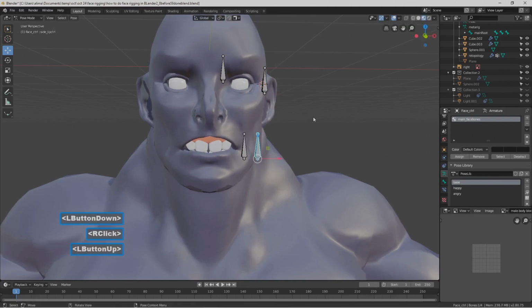As I do tutorials typically, I not only explain what I'm doing, I try to explain why I'm doing what I'm doing. The explanations are given in a step-by-step fashion. And I am hoping that from this tutorial, while this is a basic face rig, this will allow you to also make more advanced face rigs after watching it. So I hope you enjoy the tutorial. If you have any questions or you would like to see a more advanced face rig, let me know.